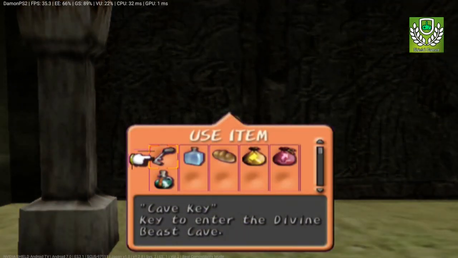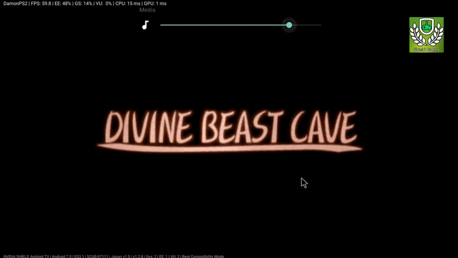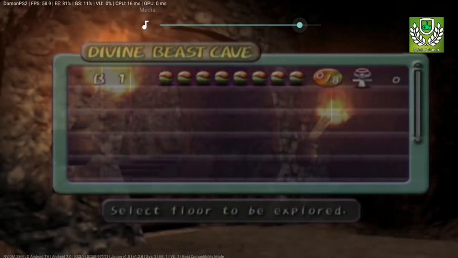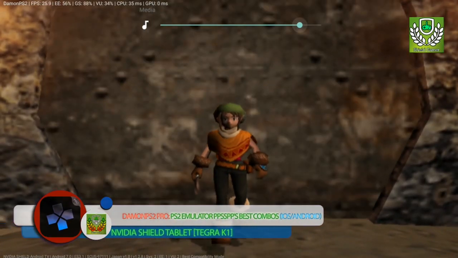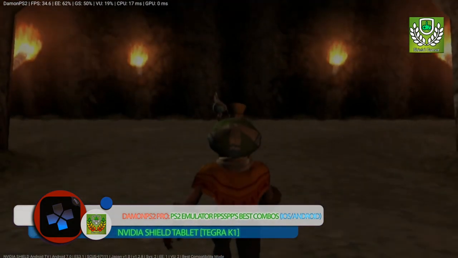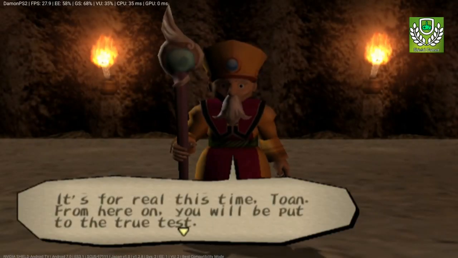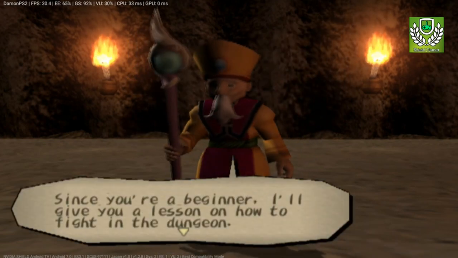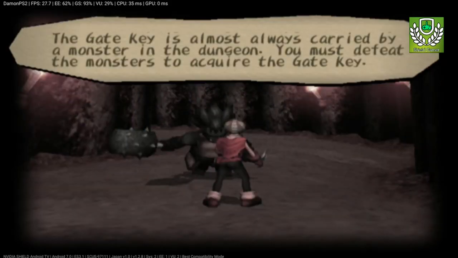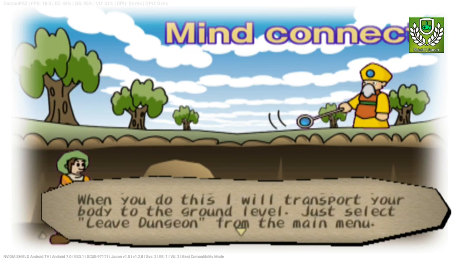Use item with square. Okay. Right, now we're in the cave. Now we're gonna get some fighting done. It's like a little Legend of Zelda dungeon. I love this kind of animation there. 2D animation, I love it.